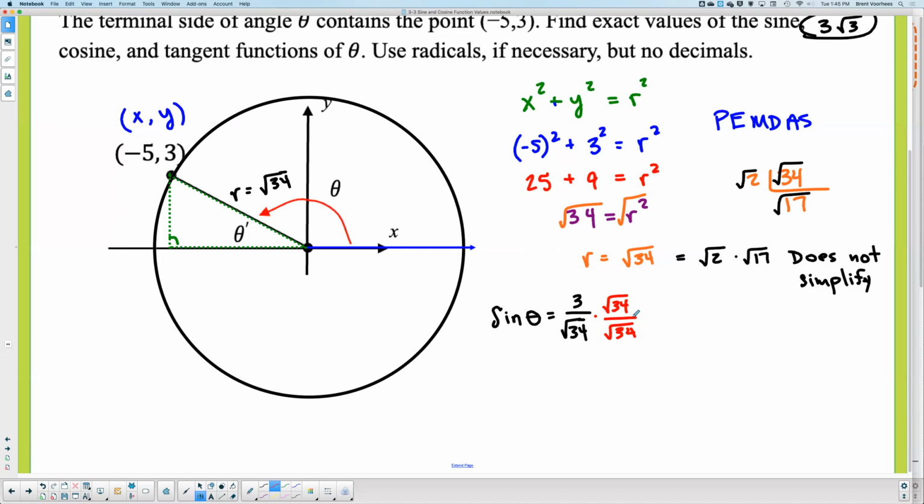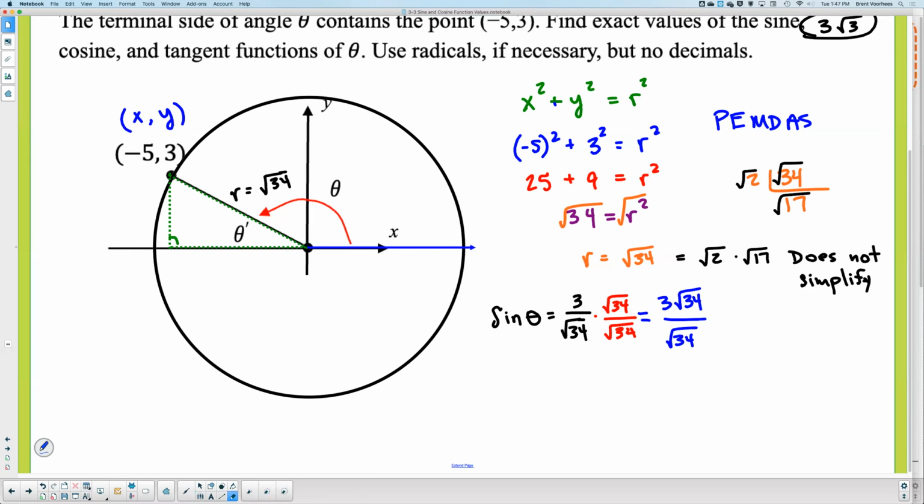So quick math. If I'm multiplying by the square root of 34 and dividing by the square root of 34, what is the square root of 34 divided by the square root of 34? 1. I am multiplying by a funny looking 1. But what I'm not going to do is cancel. What I'm going to do is multiply straight across. Here I have 3 times the square root of 34. In the denominator, I have the square root of 34 squared. Notice it's the same thing multiplying itself, so it's the square root of 34 squared. Let me write it a little bit clearer for your notes this first time.